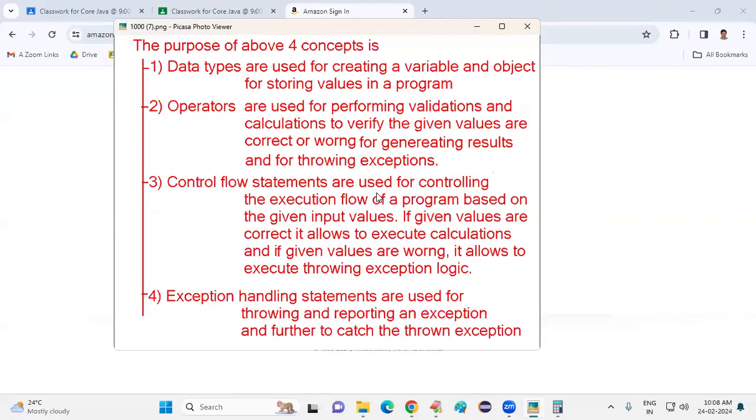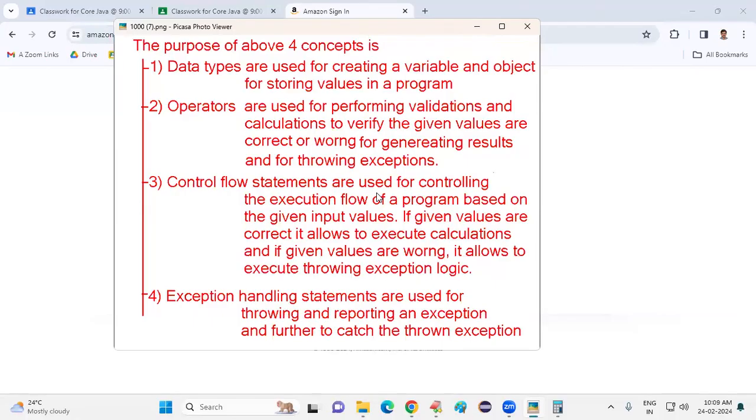Points are not there, don't see. Listen, I said follow me and write. Okay, repeat once again what is written. Control flow statements are used for taking a decision whether to execute a block of statements or not, based on the validation result. Full stop.